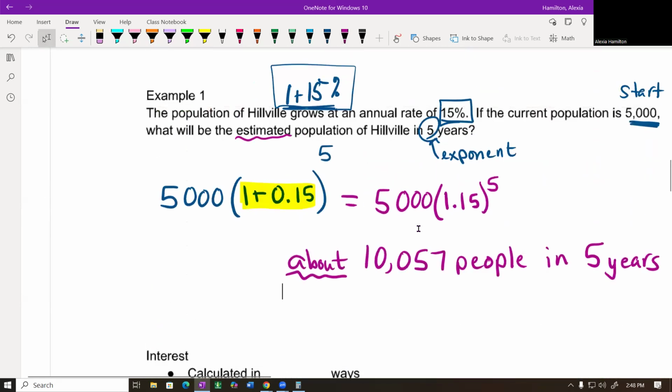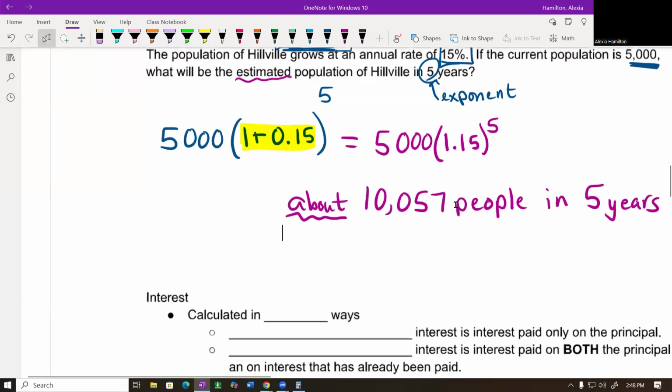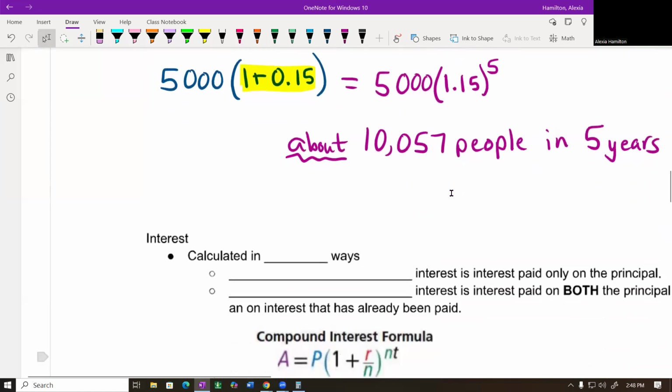Then we get into one of the most famous types of problems that we talk about in math when we talk about exponential functions, and specifically about exponential growth or exponential decay, which is interest. There are a lot of interest formulas. So if you ever want to go into finance, you will be using this formula, although you'll probably be using Excel or Google Sheets or something, and you're not actually doing the math, but you have to know what these variables represent. So interest can be calculated in a couple different ways.